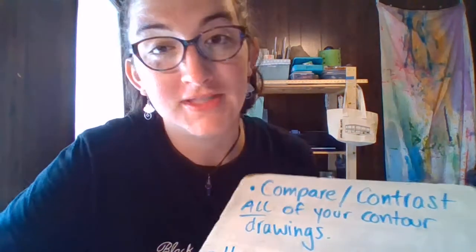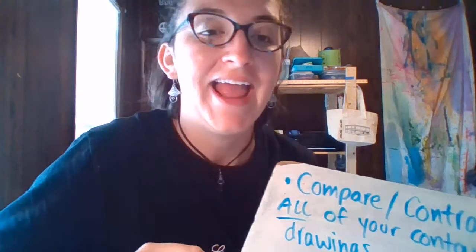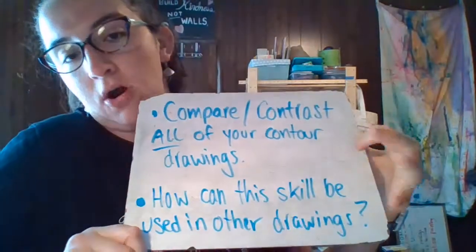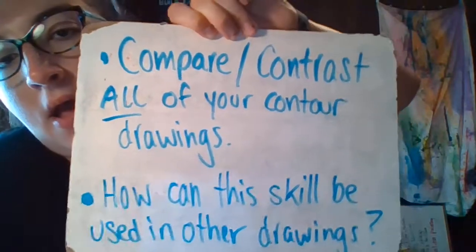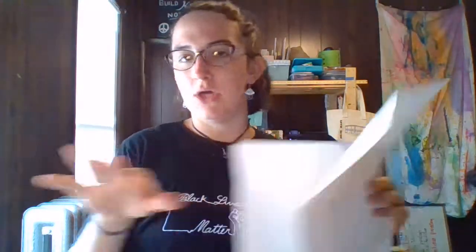All right, so your goal was to do 3 more drawings of either blind contour drawings or continuous contour drawings, okay? And I know they can be challenging, but I hope you had fun with them. These next steps are also in the PowerPoint where you found this video, but we're going to talk about them here together real quick before we part ways. So this first thing says, compare and contrast all of your contour drawings, okay? So I would like you to lay out all of your drawings, all of your papers, and you can write down, or you can think about it. It's always better to write it down. You can think about how these drawings turned out similarly and how they might be different. Which ones were easiest? Which ones were most challenging, okay?